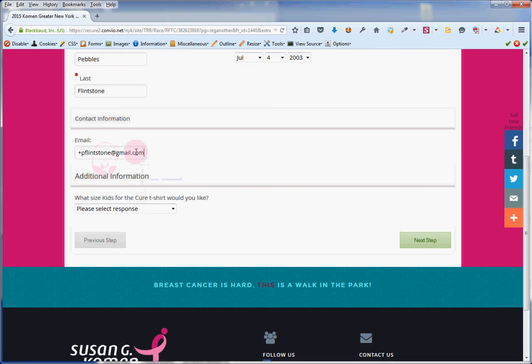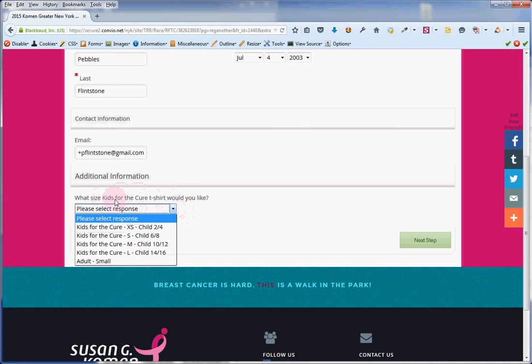I have the option here of putting in an email. I do suggest that you put in an actual email for all individuals that you're registering. That is where they will receive their race information, such as notifications of someone donating to their page, things like that. It's also how they'll retrieve their password. If you're registering for them, they most likely will need to retrieve the password themselves in order to log in. So I do highly recommend putting in an email for all participants that you register.